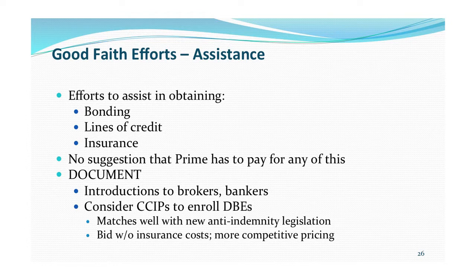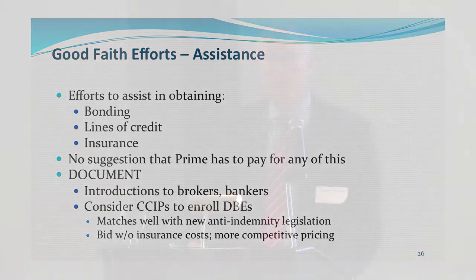If you have a SIP on a particular project or are considering instituting a rolling SIP, that's a good thing. Not only does it better comply with a new anti-indemnification statute that the legislature has passed, but often DBE contractors have higher rates of insurance, and that renders their bid more costly. If you have a SIP, you can take their price without the insurance component to it, and you can get more competitive pricing from them. Better participation, which is the goal.